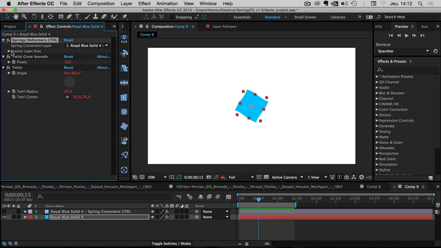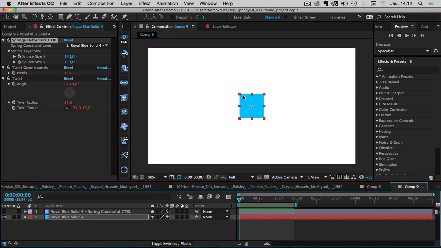But you have a little arrow here, source layer size, that you can deploy, and you now have two properties that you can tweak to force After Effects to change the bounding box of your graphics.